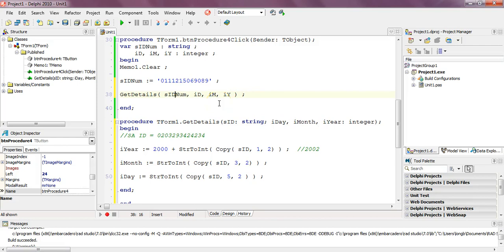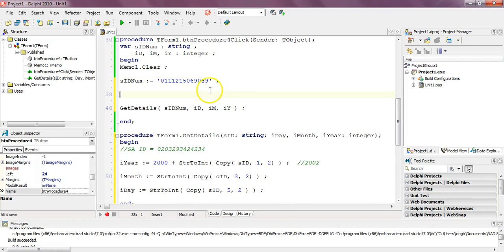That's what I want to happen. To test it, I'm going to display the details of RD, RM, and RY in the memo control both before and after the procedure, just to see how they change and if they change.